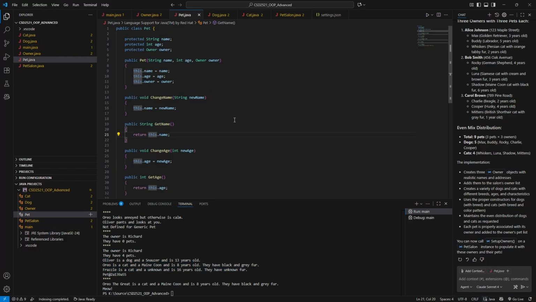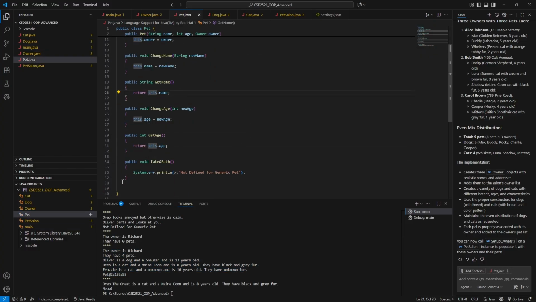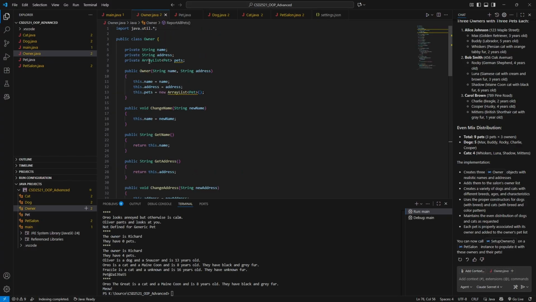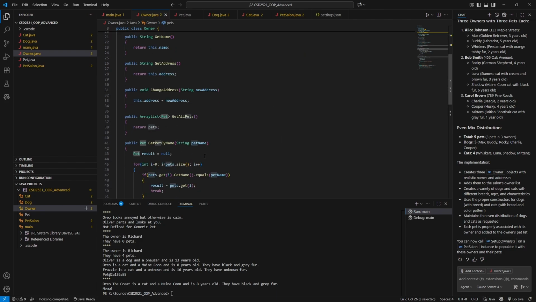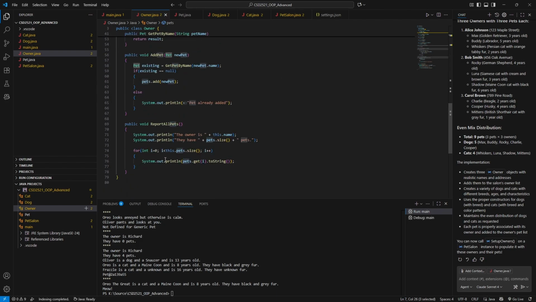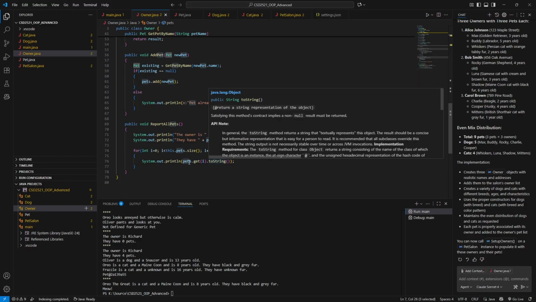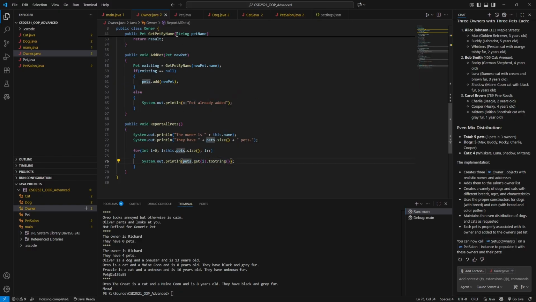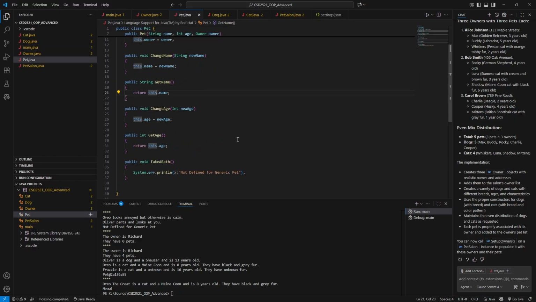So remember, pet doesn't have a toString. The array list for owner is of data type pet. So every time I'm down here calling toString, I am calling toString on data type pet.